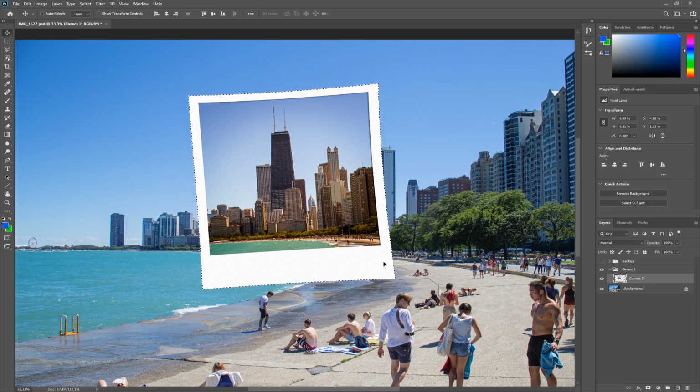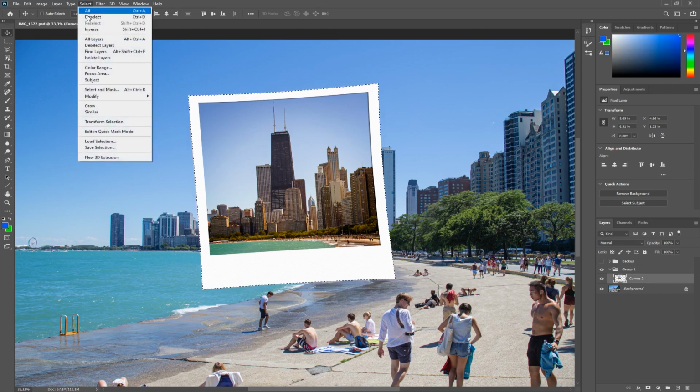So now the selection is the same size as the picture, but what I actually want is the selection to be differently warped than the picture. That's why you cannot warp selections usually, but when you go to select and choose transform selection, it turns the selection into something like a layer which can be transformed, scaled, rotated, and so on.